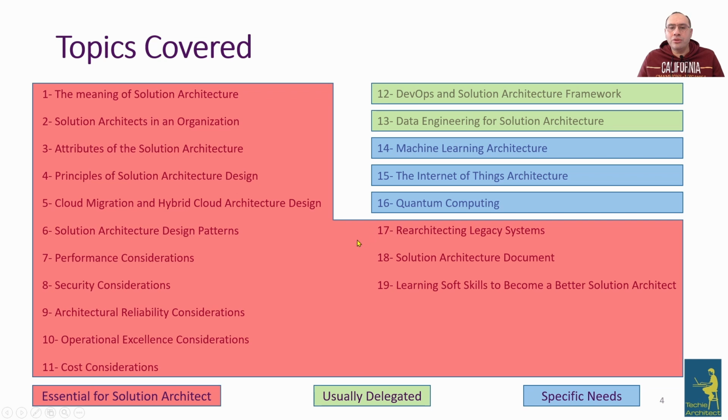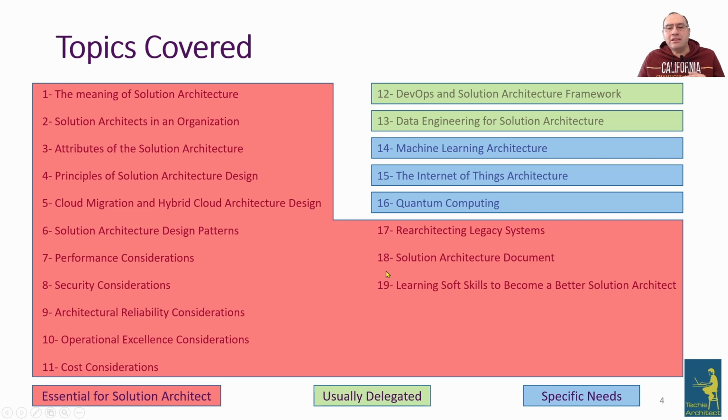I will jump to chapter 17 because, from my point of view, it is essential for any solution architect: re-architecting legacy systems. I found it is very, very good to dedicate one chapter to the re-architecting of legacy systems, and to offer what you need to do if you are in such a situation. If you are working as a solution architect, 100% you have been through such a situation in one or multiple systems, where you needed to do a modernization. That's why this chapter is very important.